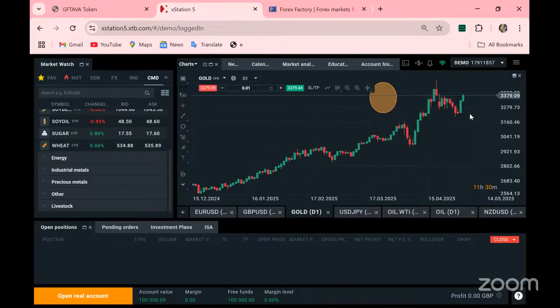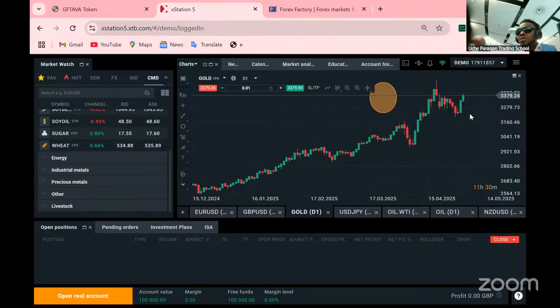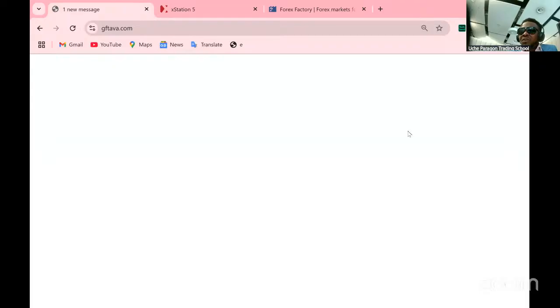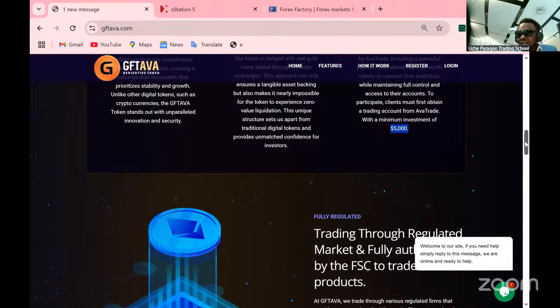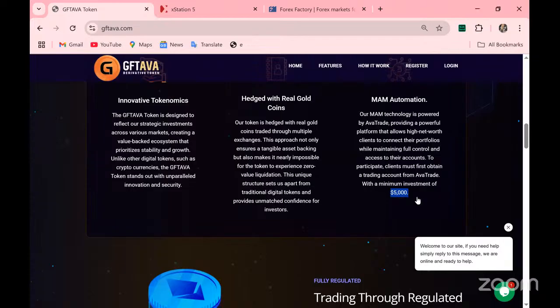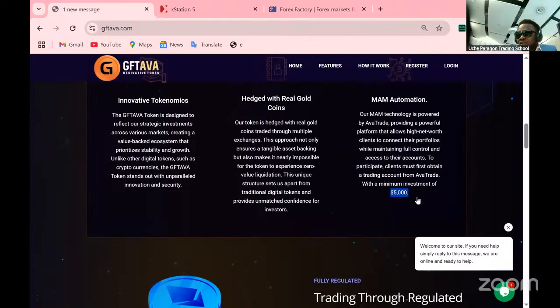Okay, so if I'm able to raise the capital to five grand, I'll be able to also trade with it automatically? No. Your account on Ava, you can trade. I'm trying to say that if you want GFT Ava to trade for you on an MT5 account that's linking into MAM, it needs to be 5,000. Before it was 20,000, it's now 5,000. So now do you understand? So that you can link it. But if it's not up to that, you may not be able to link it. Because even if you link $200 or $500 on MAM connected to the account, you may be missing some trades.